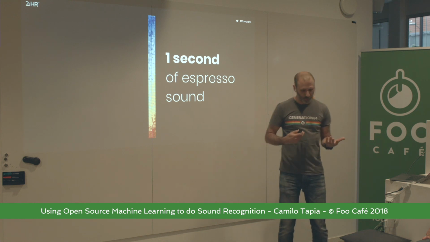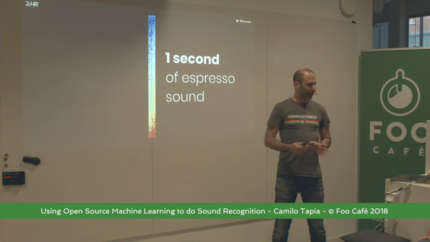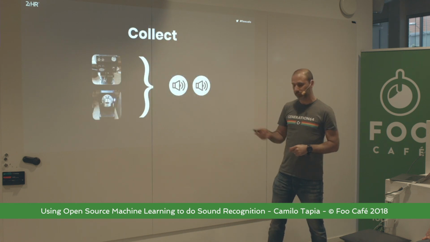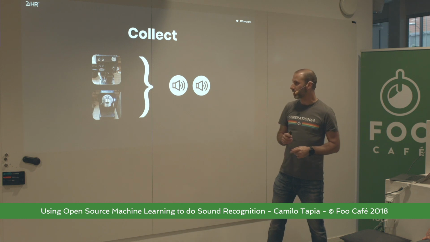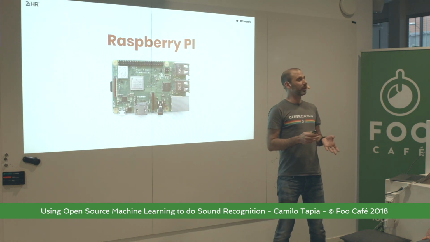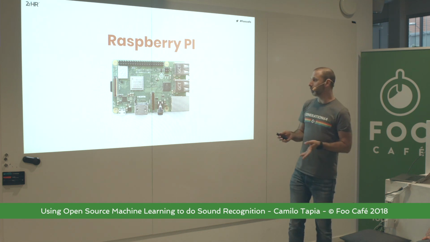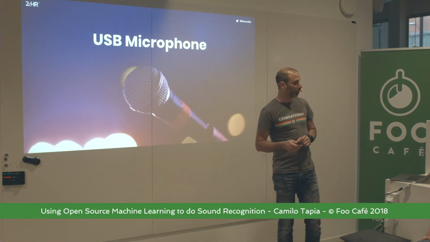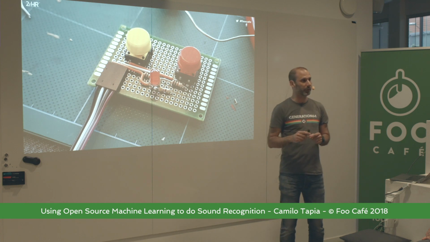So the next step, when we knew a little about how the data should look, we needed to collect the data, and I think this is like the major thing in machine learning. Collect all data, label it. So we had 2 entry points. We need the sound, and we wanted to make it cheap. No huge computer power, just as small as possible. We bought a Raspberry Pi, a USB microphone, and I soldered some small circuit.